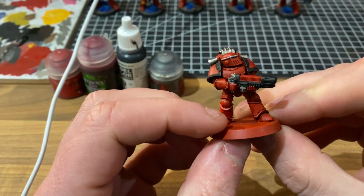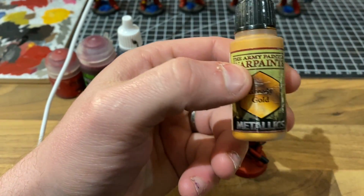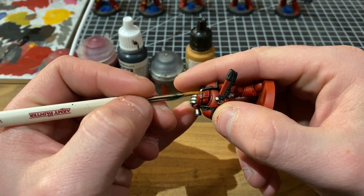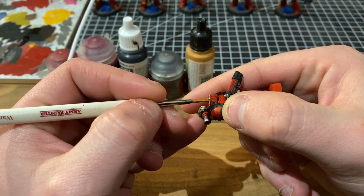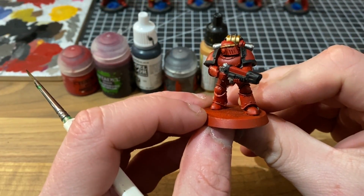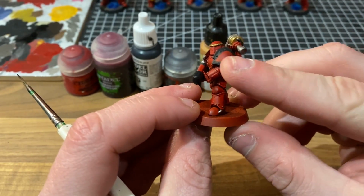And once all of our silver is done, you will have a model that looks like this, and we're ready for our gold. We're going to use Greedy Gold from the Army Painter, and we're going to use this with the side of our brush just to delicately and lightly drag the gold along the rim of that helmet. And we're also going to paint in the top of that power pack. Now, you will notice that the gold is incredibly bright. Don't let that dissuade you, because we are going to wash it shortly.